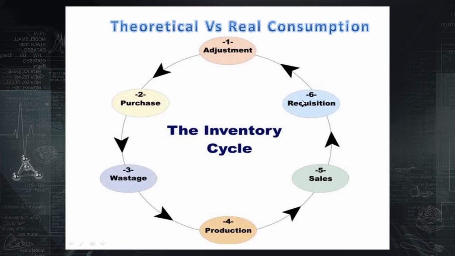At the end of the cycle, when adjustment is made, the variance is revealed. The variance represents the difference between the theoretical consumption, calculated by the system, and the real consumption, based on the quantity on hand available in the stock. It is possible to compare theoretical consumption with real consumption based on goods spent during this cycle.